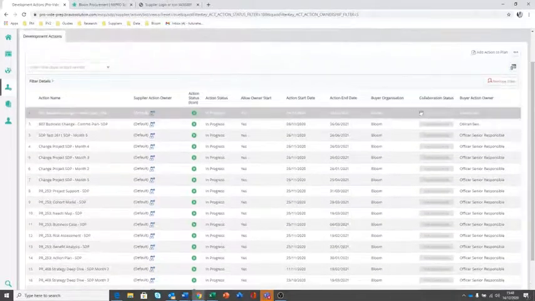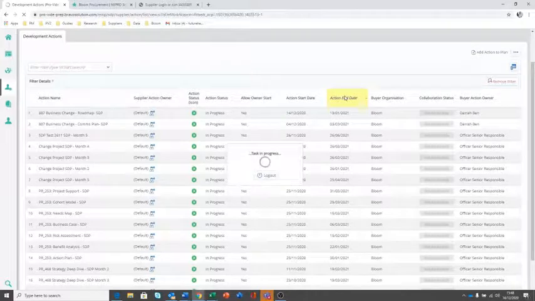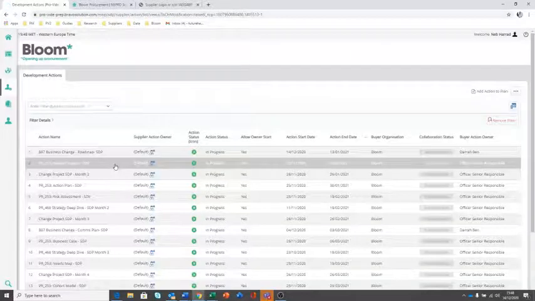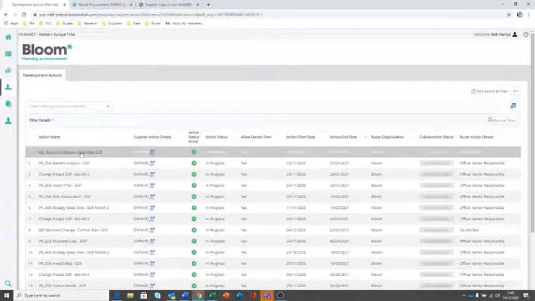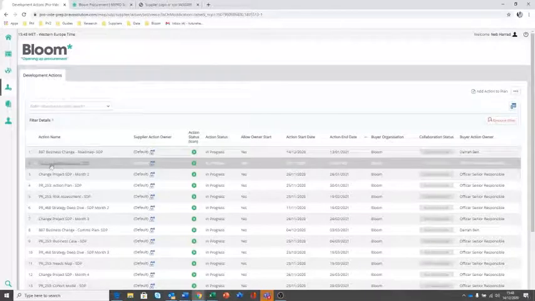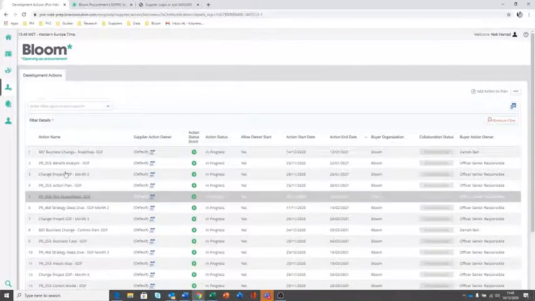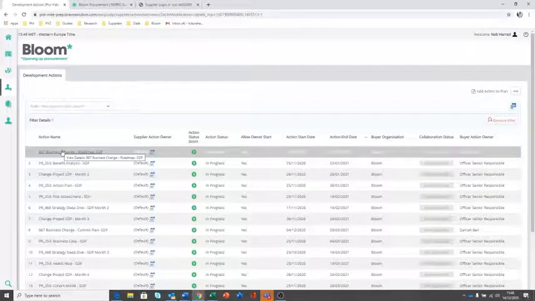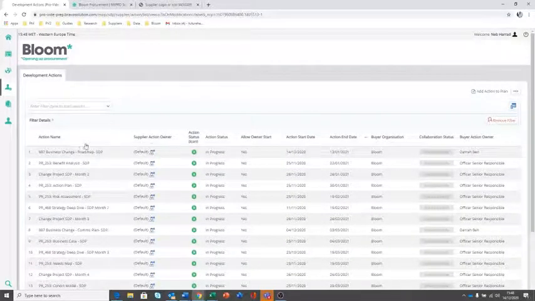You can then organize by end date to see the next due actions that are up and coming for all of your projects. So for this one, I can see project 887. Next up is business change roadmap for me to submit. After that, we've got project 253, there's a benefit analysis, and so on down the line. So you can click in directly there and go in and submit, which I'll show you in a second.